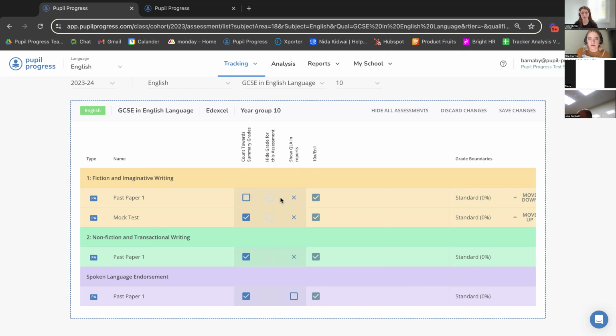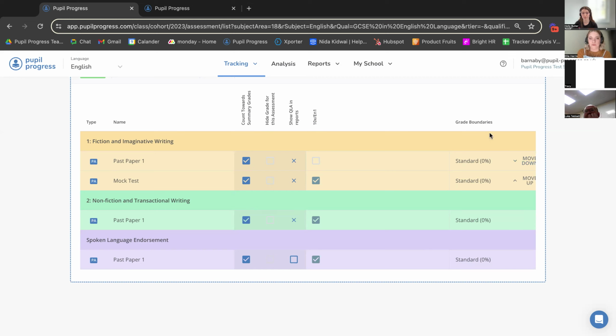But one thing to mention is that you always need to have at least one published assessment associated to each unit. So if you didn't, for some reason, want it to be visible on the tracker, you can hide it here where the class is highlighted. You can just untick it from being visible, but you always need to have one published paper associated to the summary grades for each unit.